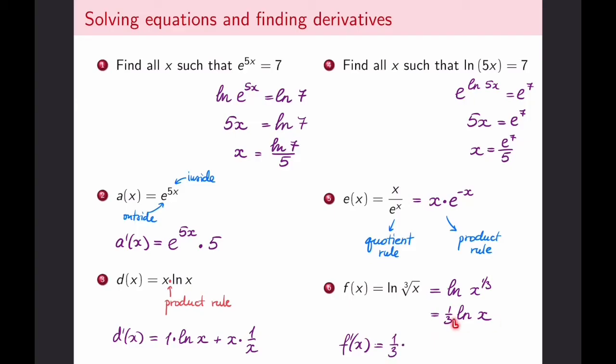And the function itself here is ln x, the derivative of which is 1/x. And I'm done with the derivatives. No need for chain rule or anything like that. So if you can simplify first, do. Particularly with things like logarithms that have a lot of various simplification rules that go hand in hand with them.